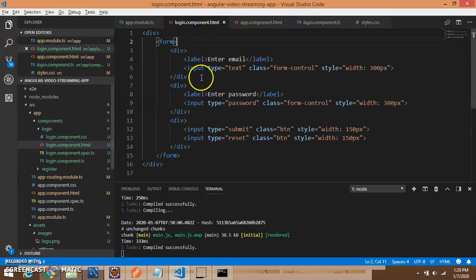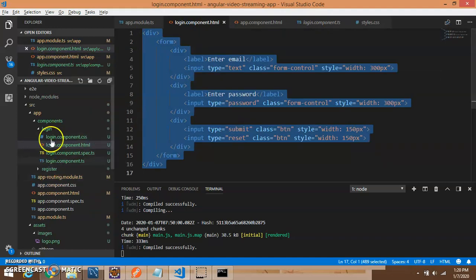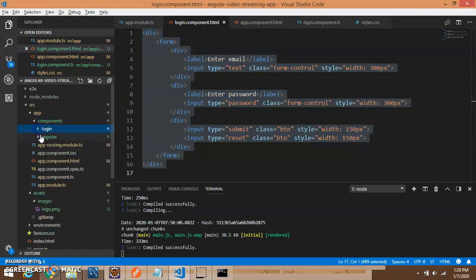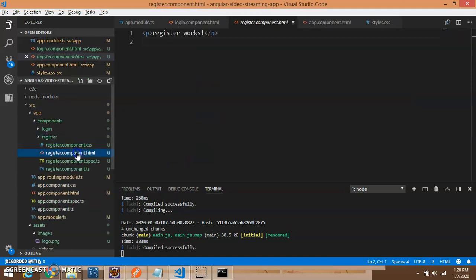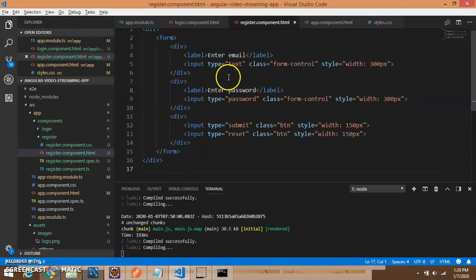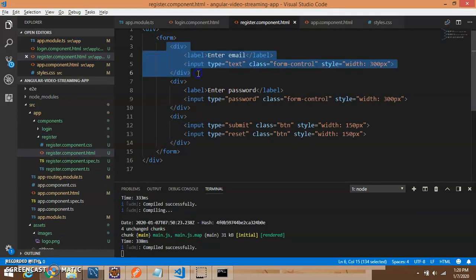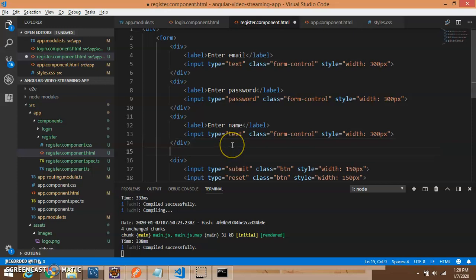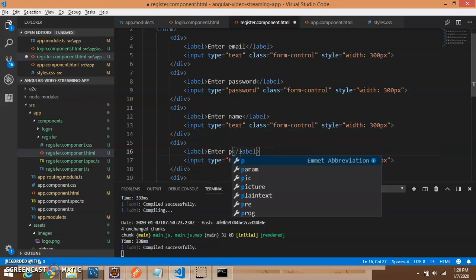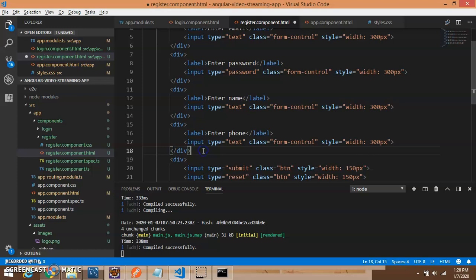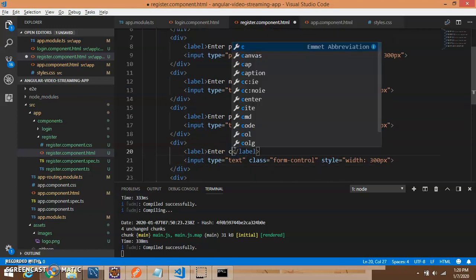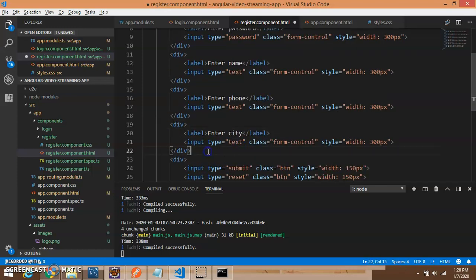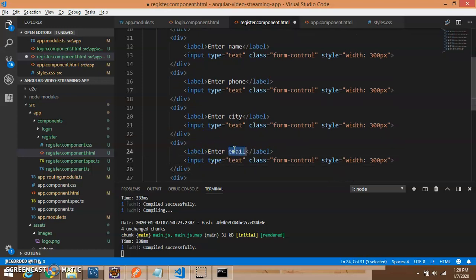And in a similar way I will create a register component. For that I will just copy this code, go to the register component, and paste all this code there. This will be my name, enter name, then enter phone, then enter city, then enter DOB.